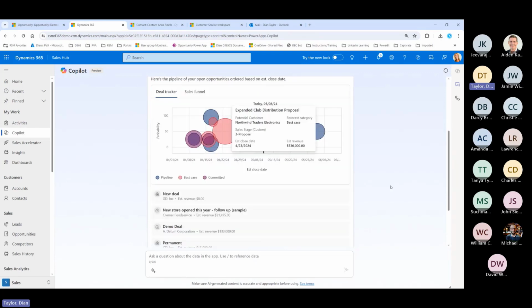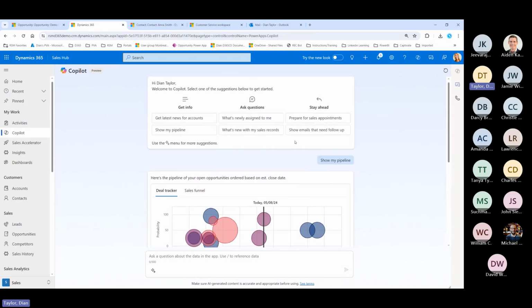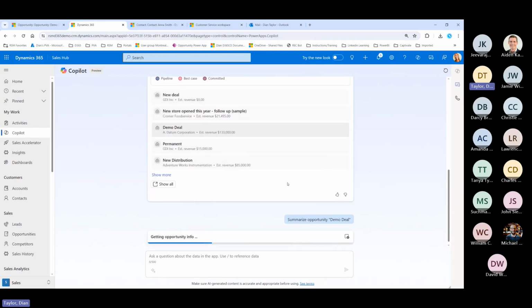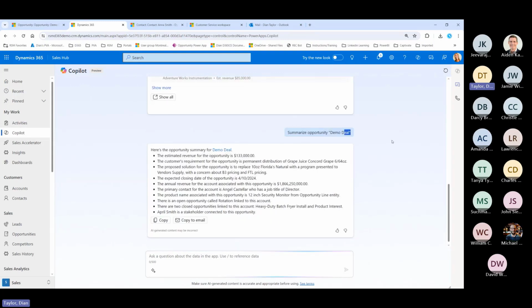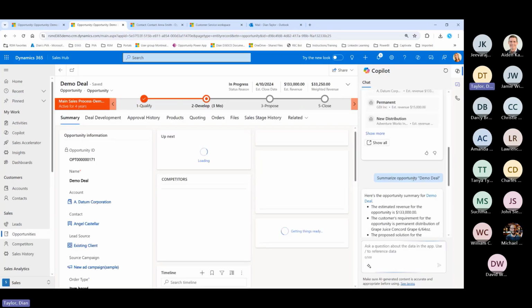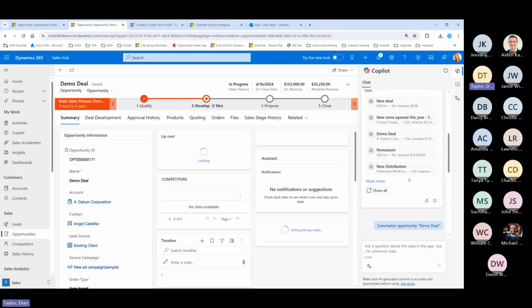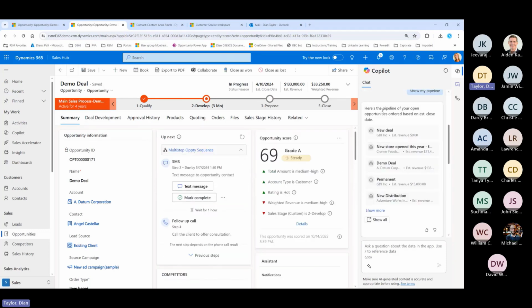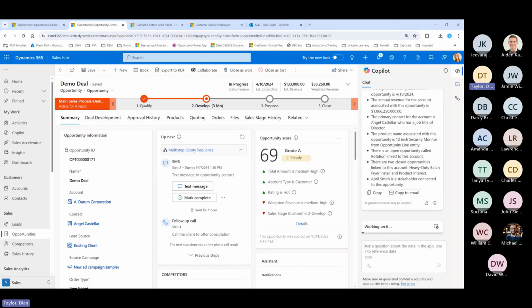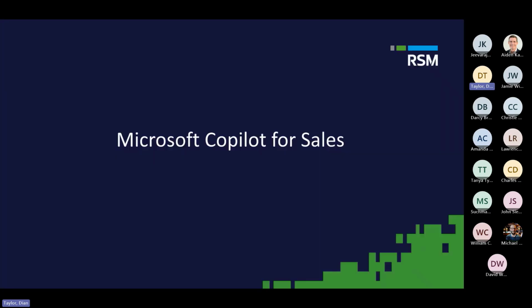So really cool things. And obviously, right, if I move to somewhere, so for example, if I say, I want to summarize this demo deal, let's just go ahead and do that. And now I'm going to go ahead and open this demo deal. Let's just go ahead and click on this. Oops. I'm going to click on that, right? It actually should remember the stuff that I just asked, right? Do you see that? Here's my pipeline. So it kind of travels with me, right? That stuff that I just did over there. So I just wanted to mention that as well.